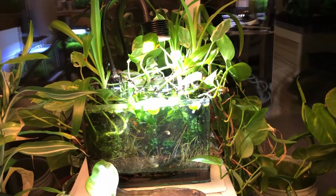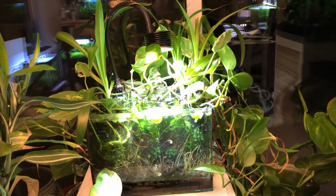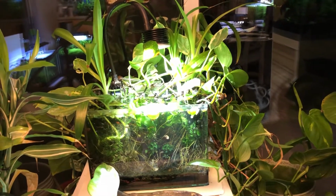A still life in chaos, a still life in natural chaos.